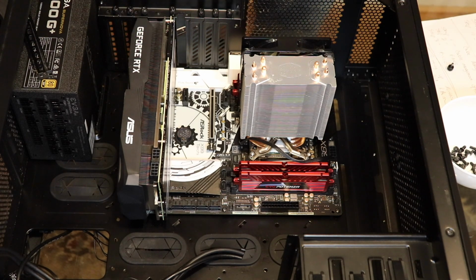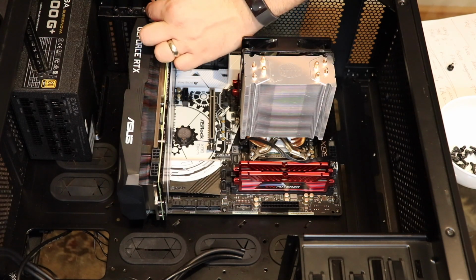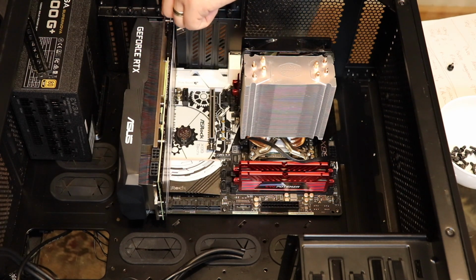Now the other thing is you want to screw this back on because it is heavy, especially if you have a nice graphics card you're gaming. You've got like the 1080 Ti. Any of the nicer graphics cards are going to be really long, kind of heavy. So you want to screw them back on.